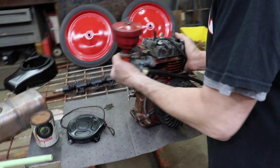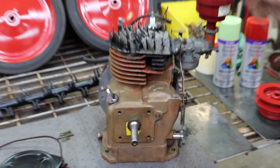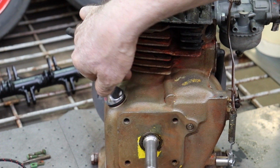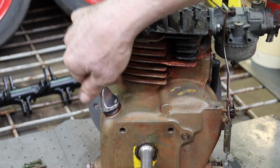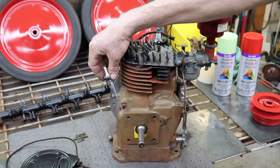Now you're probably thinking, where did you get that chrome dipstick? Where did you get that, Taryl? That's the original one. Once I ate the paint off of it, I discovered it was aluminium. It's made from aluminium.